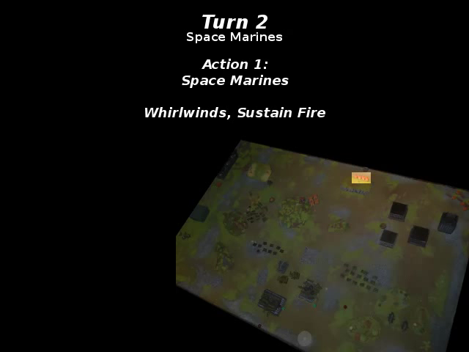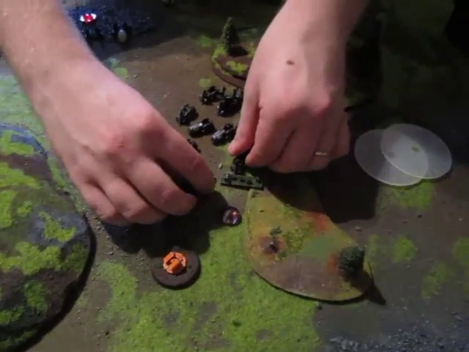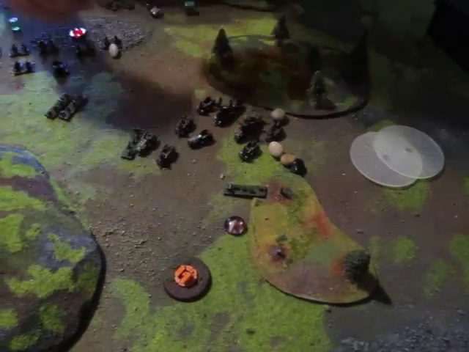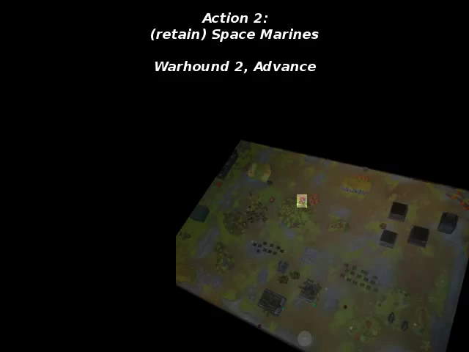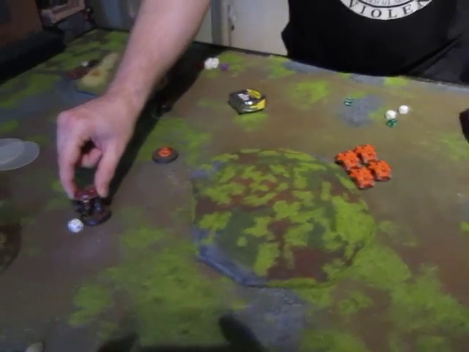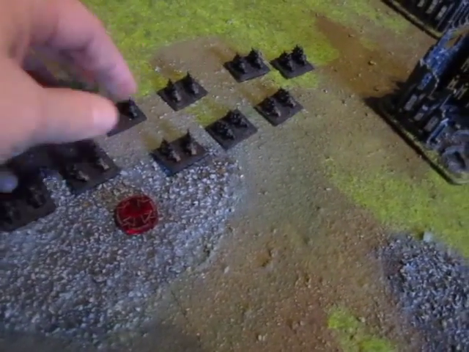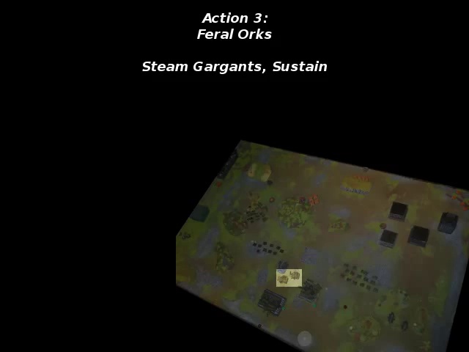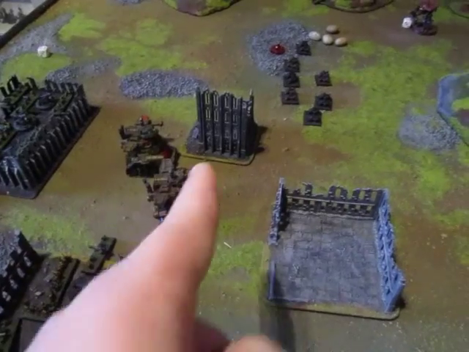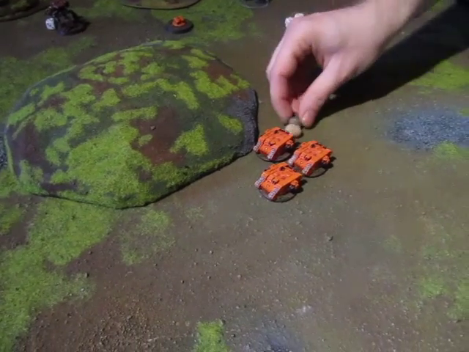So on to turn 2. The Space Marines win initiative and start with sustained fire from the Whirlwinds, which do large damage to the truck group, and they lose both of their nubs and break. Then the Warhound moves ahead and kills a couple of the Boarboyz. Then it's the Feral Orks and Steam Gargant sustains, targeting the Land Raiders and destroying 1 of them.